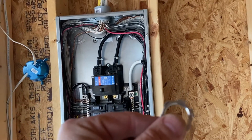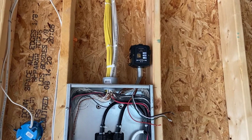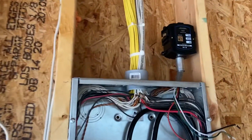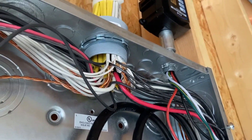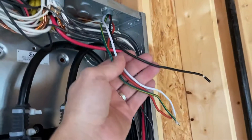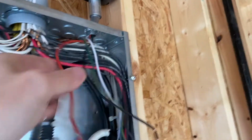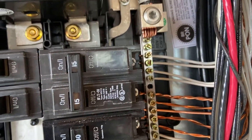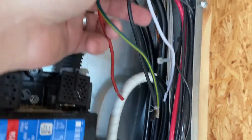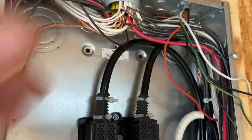This is what it should look like whether you're cutting it into the sheetrock or doing new construction like this. I've installed the SPD — you can see how it sits right there. I put a screw on the back of it so it can't be pushed through. Underneath, you can see which knockout I used. I used a screwdriver and a hammer just to tap that lockout ring tight so it holds in place. Now for the wires: the red and black ones go to the breaker, which is a two-pole 15-amp. This model of SPD only requires a 15-amp — follow the manufacturer's recommendation.